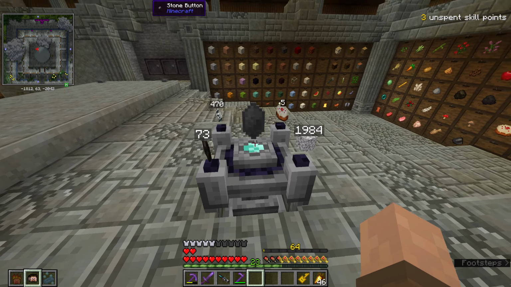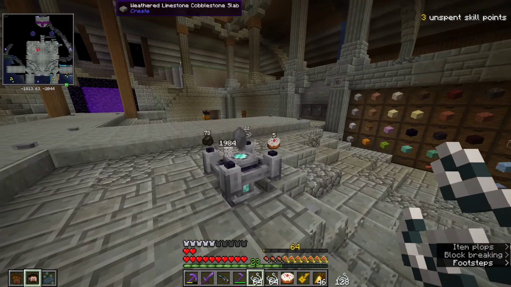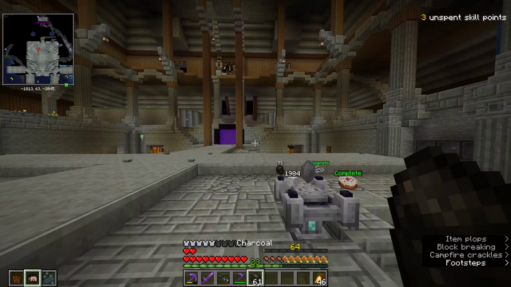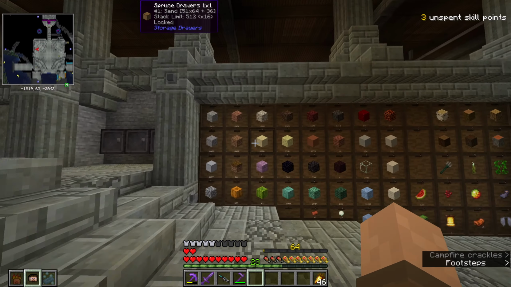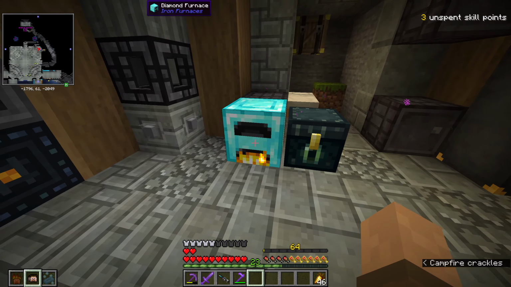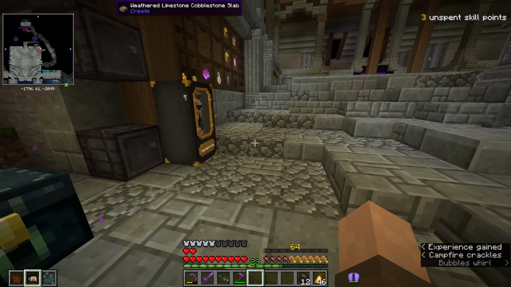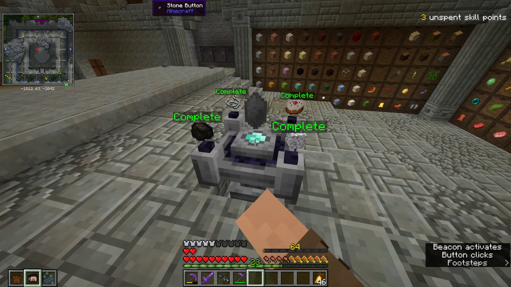This one's probably manageable. Some string, 5 cakes. We need a little bit more of the charcoal. And we should have enough of this. Easy. It's not incredibly fast, but it is still helpful. And there we go. That is 4.